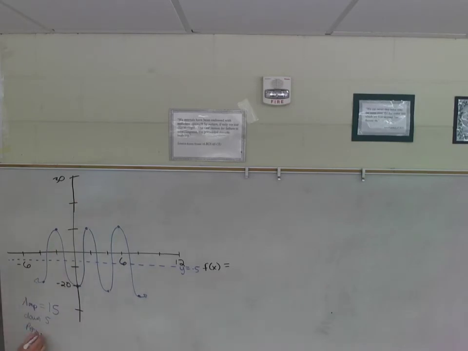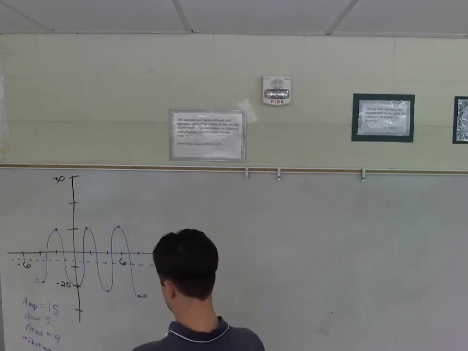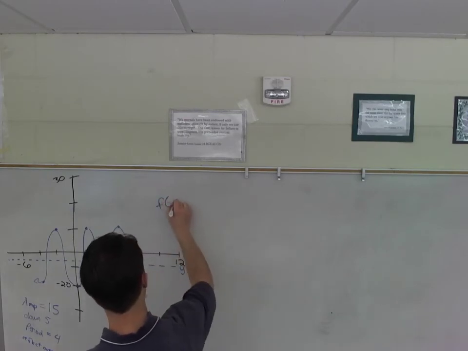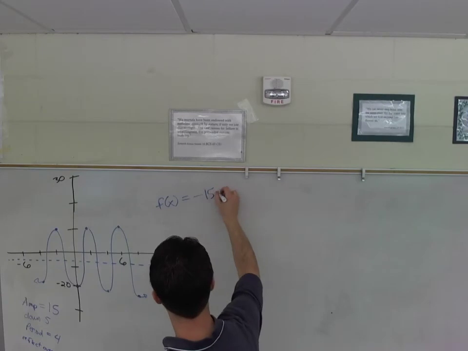The amplitude will be negative because it's starting at the bottom. And you guys said there's like a negative reflect over the y-axis. No, x-axis. Yeah. And then you guys said let's do a negative cosine. I like that. That's all good information. So now let's put it all together. F of x equals negative 15. Good, Nick. So f of x equals negative 15. We said it's a negative cosine, but the amplitude is 15.